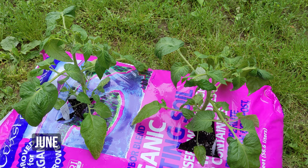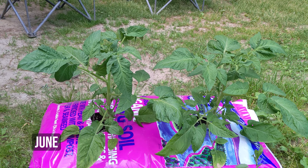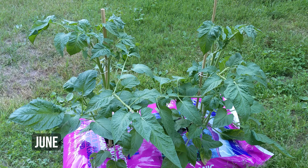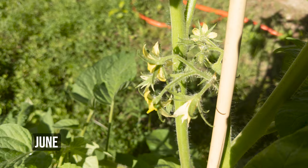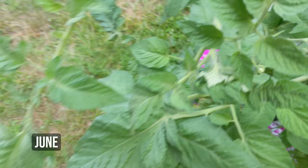Another week on, the tomatoes are doing pretty good. I'm surprised nobody has eaten them yet, but hopefully they will start blossoming soon. The tomato plants have grown considerably and we've added a bamboo stick to each of them so they don't fall over. We've seen them starting to get flowers today. That has grown quite a lot, and we have small tomatoes over here — there are two large ones.